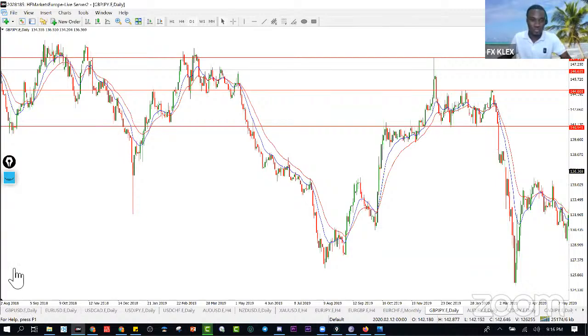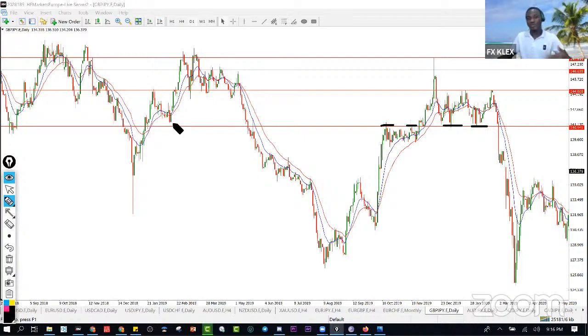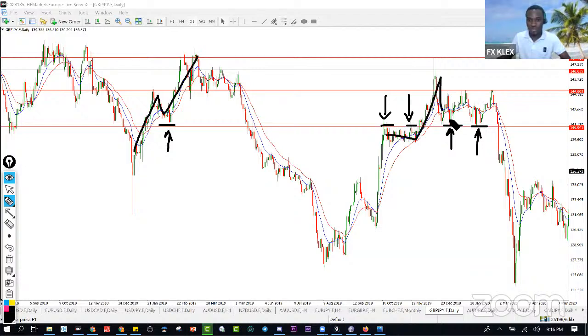I'm going to show you guys with my highlighter. I got a swing low here, a swing low there, a swing high there, a swing high there, and a swing low there. So I am trying to connect this series of swings high and swings low. You can see this swing high is a resistance. This swing is a resistance, and this swing is a support. Here it's a support for this rally upward, and here it's a resistance for this upward rally, and here a support. So this is the idea.